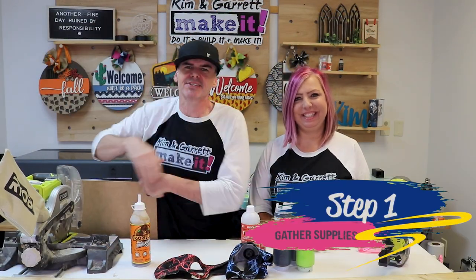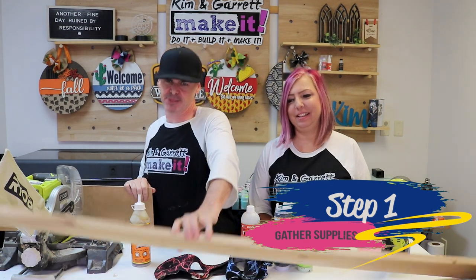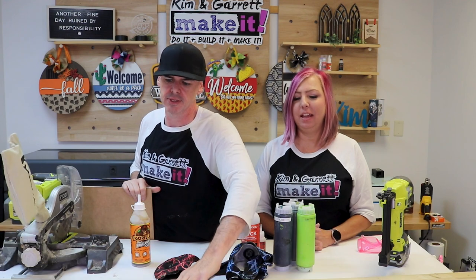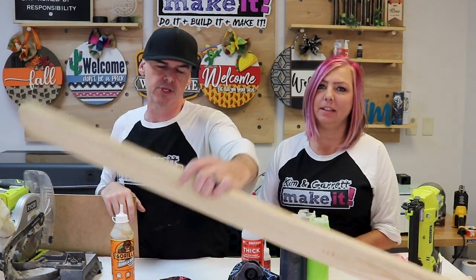Step one, we're going to gather all of our supplies. We needed some 6-foot pickets. These are the smooth ones, the dog-eared. And they're pressure treated, so they're great for an outdoor porch leaner. Then we needed the smaller 3-foot picket. We're gonna use this as our cross brace and the 6-foot as the backer.